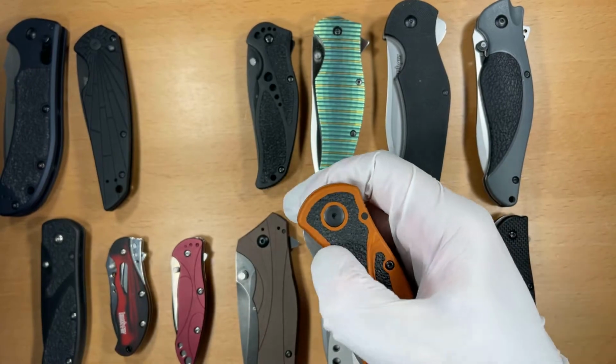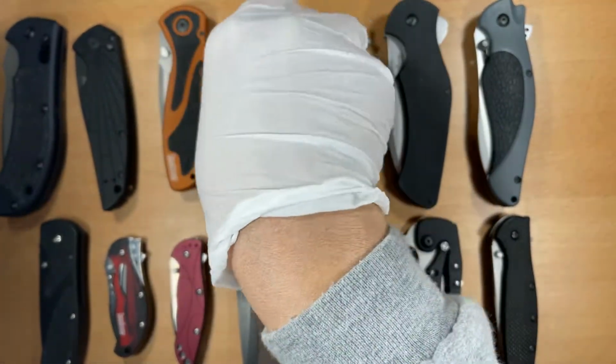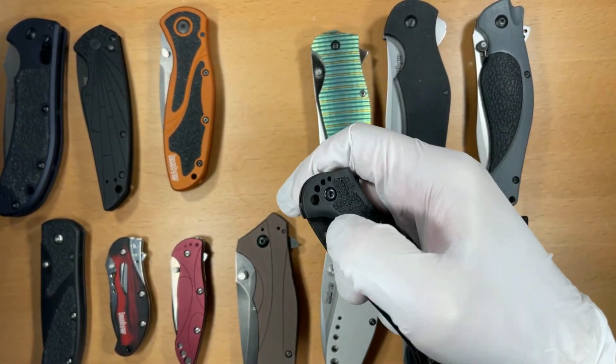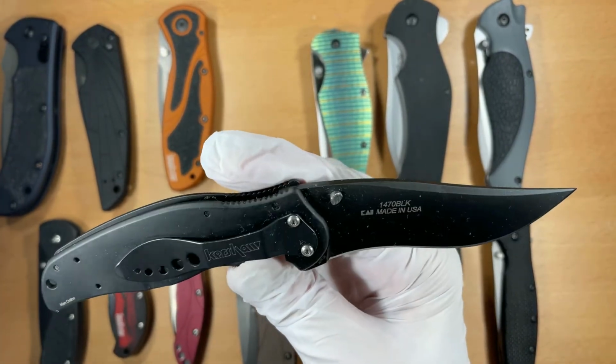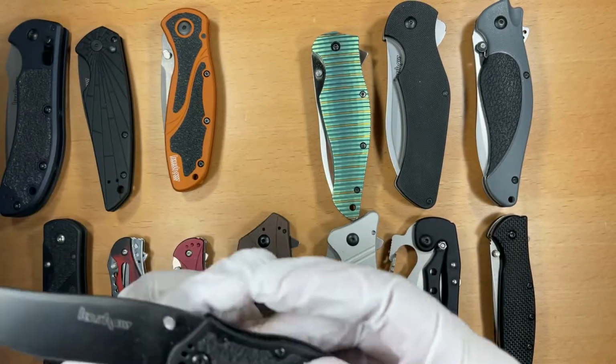And again, it's Subframe Lock, so there you go. This is another Ken Onion design. This one is called the Kershaw Storm. It's Kershaw Black Storm, which is a rare find of a knife. I don't know why this one was so difficult again to find.